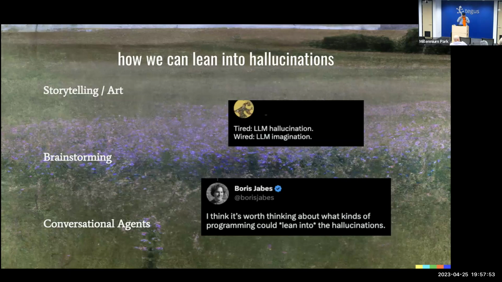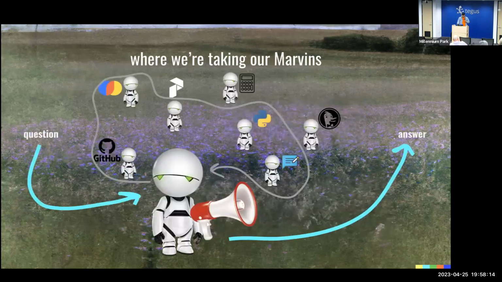Although there are many things that it's totally fine to hallucinate about. If you're just trying to think outside the box, it's great to have divergent thinking, or if you're doing storytelling, or if you want an LLM to be the engine behind a conversation in which an agent should behave a certain way.